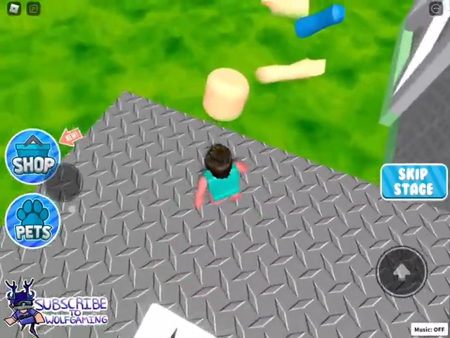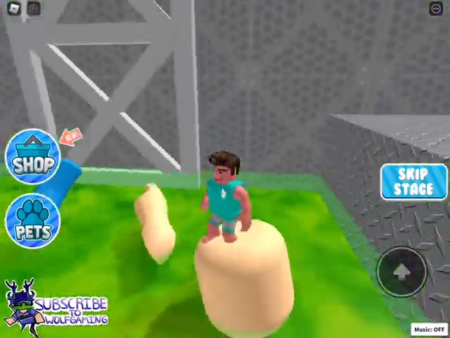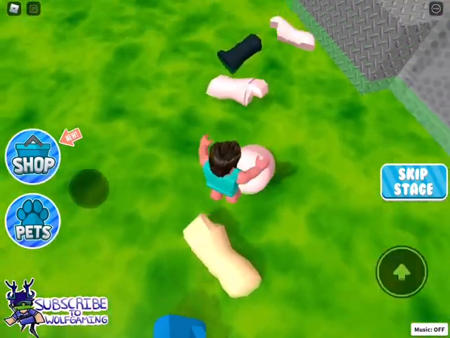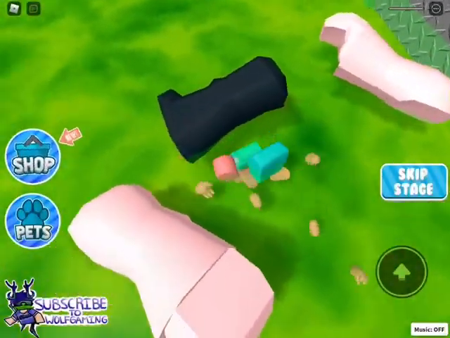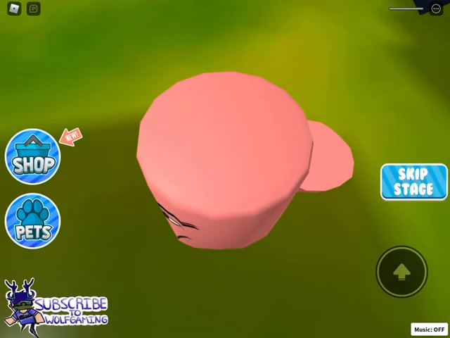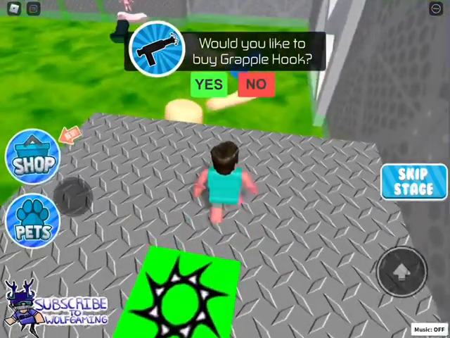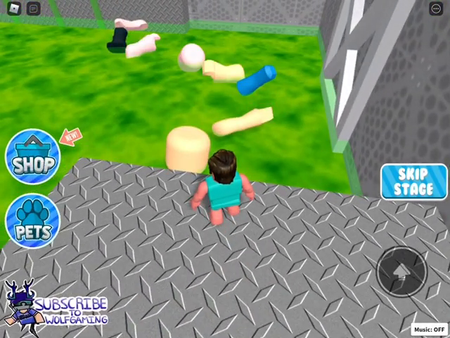Oh, pro jumper. Oh, this doesn't feel right. Jumping on people's arms and legs. Ew. This does not feel right, guys. Also, I just died. No, I don't want to buy the grappling hook. Jeez.